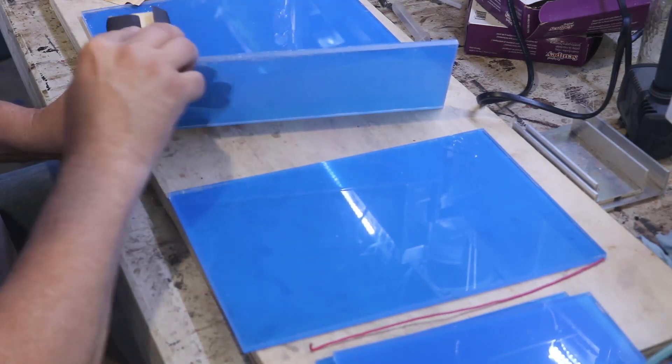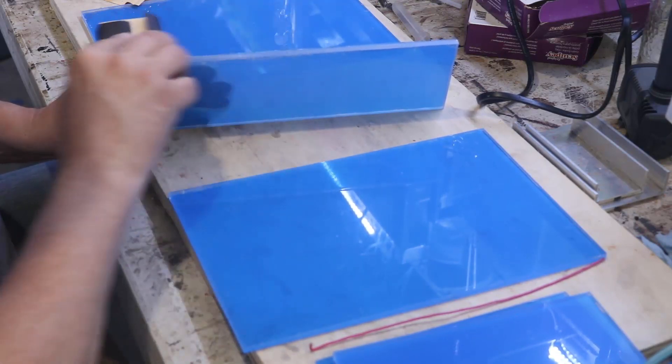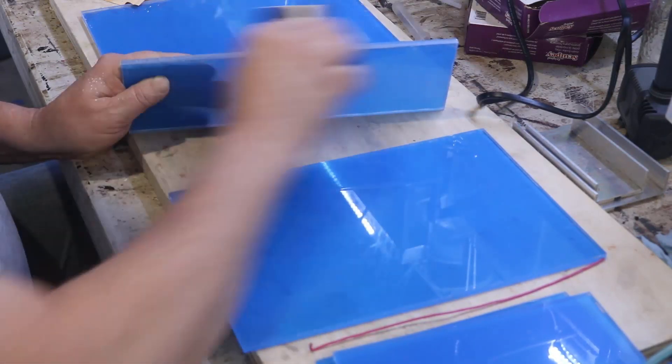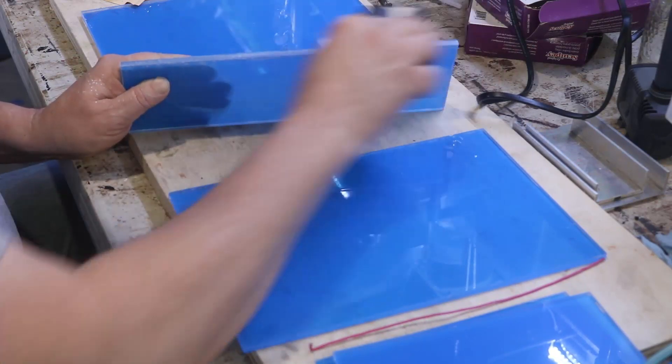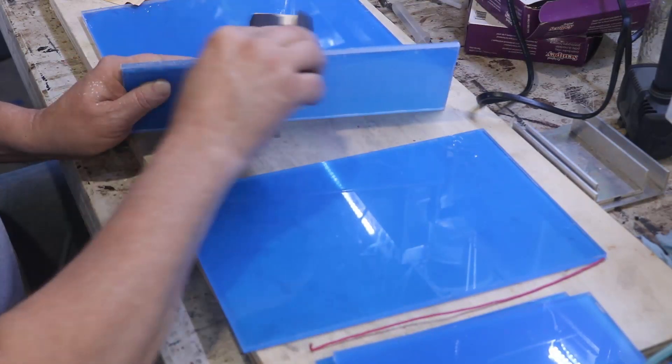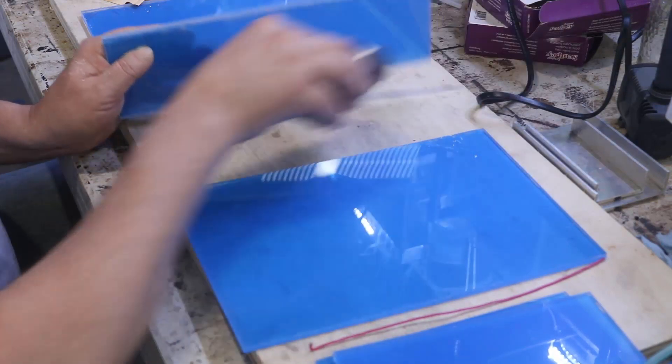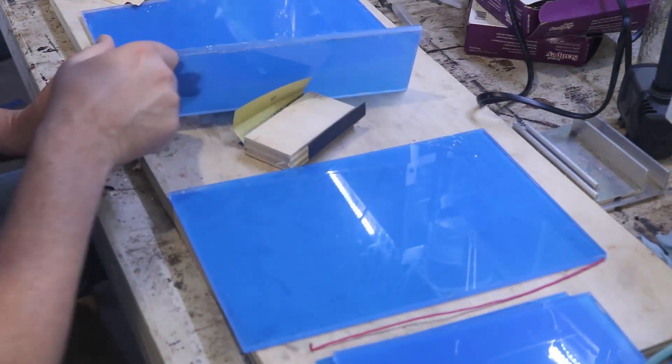And that's part of the reason why I'm sanding this right now. I want it to actually look nice too. Normally I don't bother doing this for stuff in my fish room, but in this particular case, when we're done, I want it to actually look kind of nice.